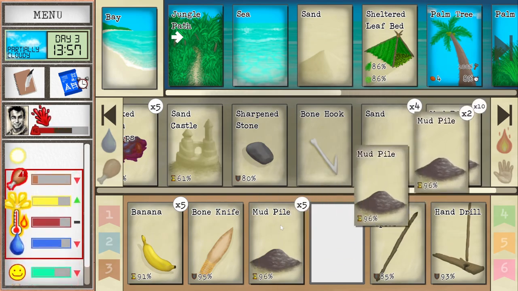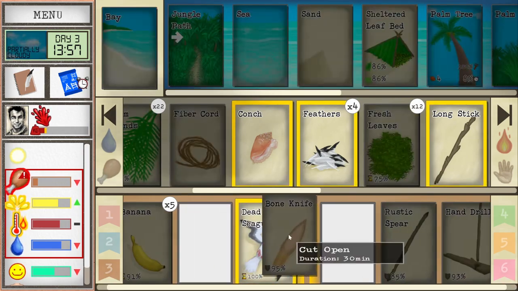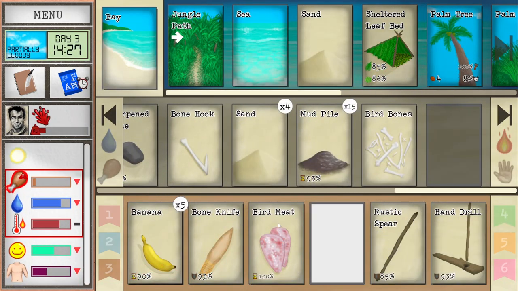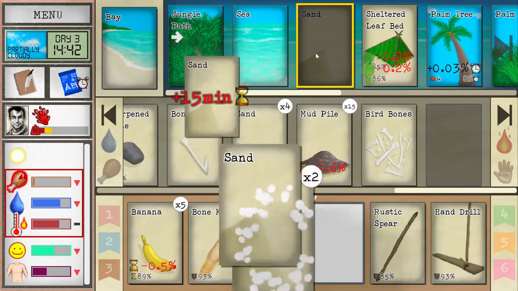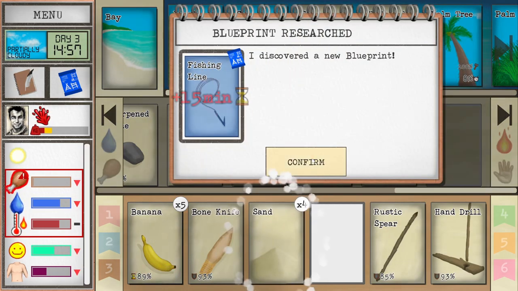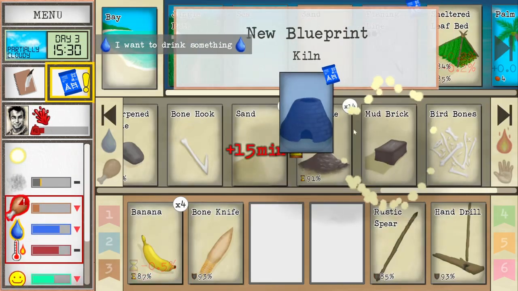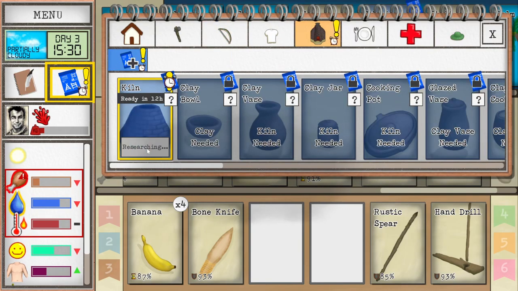But you need sand or conch shells or feathers, and you can combine that with the mud, and you can make kind of like adobe bricks. So we'll chuck the bones on the floor, and we'll chuck the meat in the fire. We'll get some more sand first, just so we've got enough to go with the mud itself. Oh, we've unlocked the fishing line, nice. There we go, and what we can now do... Oh, okay. From making one brick, we've unlocked the kiln. Excellent. Let's start researching that then.